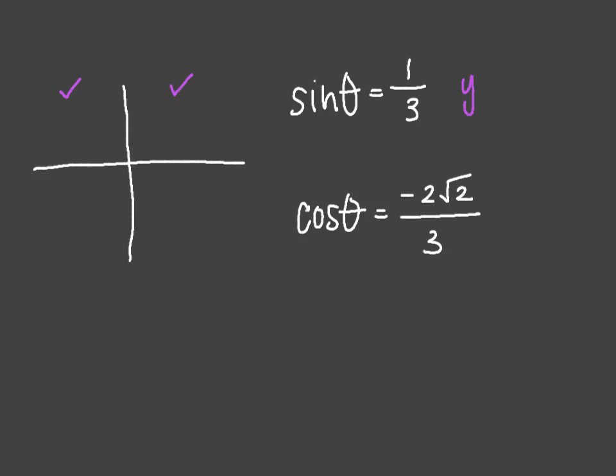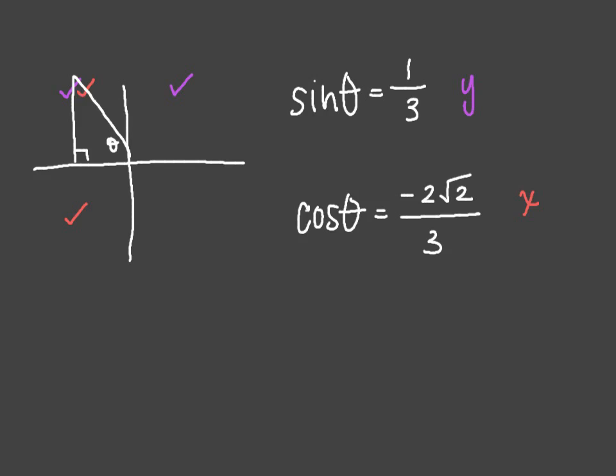Okay, let's look at the other part that's given to me. Cosine of theta is negative. Remember, cosine is x over r, so we're focused on the quadrants where x is negative. So I could be over here or I could be over here. Alright, and I want to pick the quadrant where they overlap. See how I'm using that tool that we just learned how to use? I'm deciding that I'm over here in this quadrant. Here's my theta, here's my right angle, and I draw my right triangle in that quadrant.